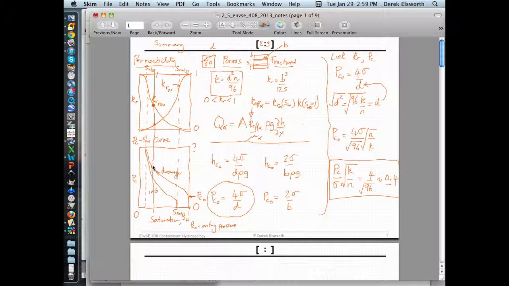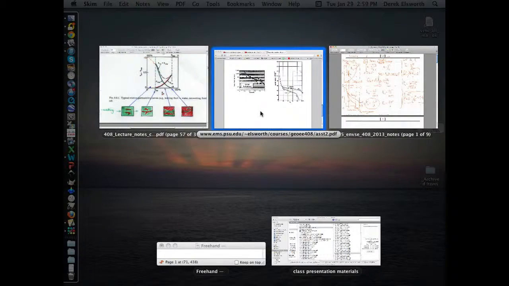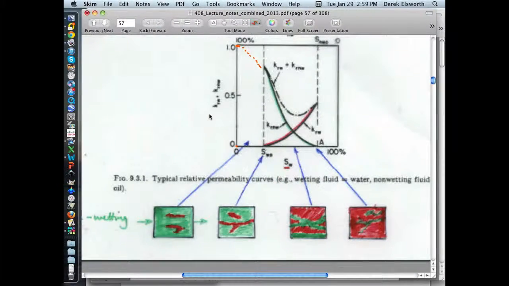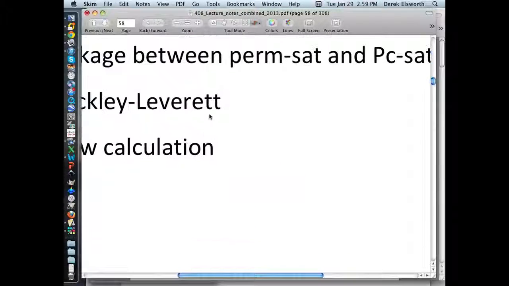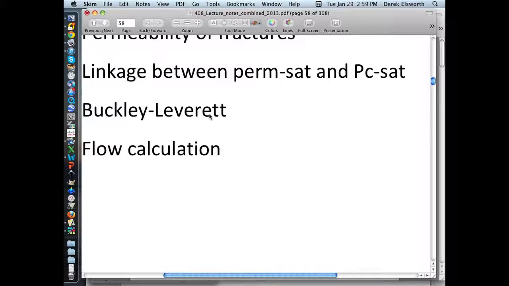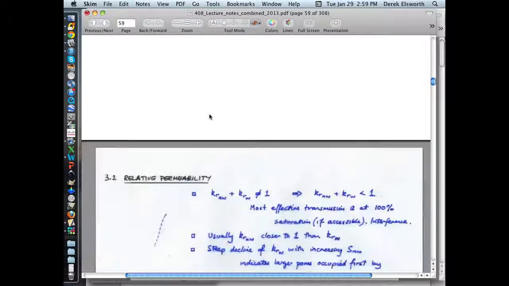or if you knew, for instance, probably the more likely thing is if you know where you are in the vertical point in your section, you could calculate what the capillary pressure is. If you know what the capillary pressure is, you have a chance of knowing what the saturation is through this curve. And if you know what the saturation through this curve is, you also know what the relative permeabilities are. And so you know the rates at which you can pull fluid out of the system. And that's basically the idea. Okay. So anyway, that's kind of the big picture and how these things are linked together. And so everything that we've talked about should, if it didn't already, make some sense.